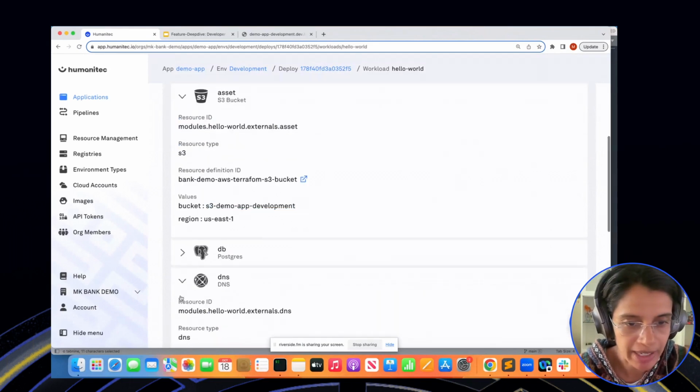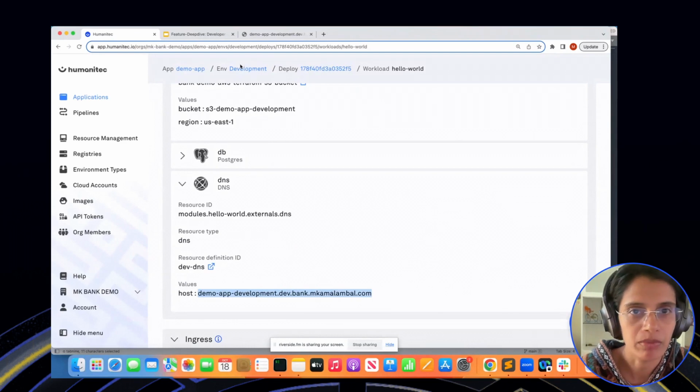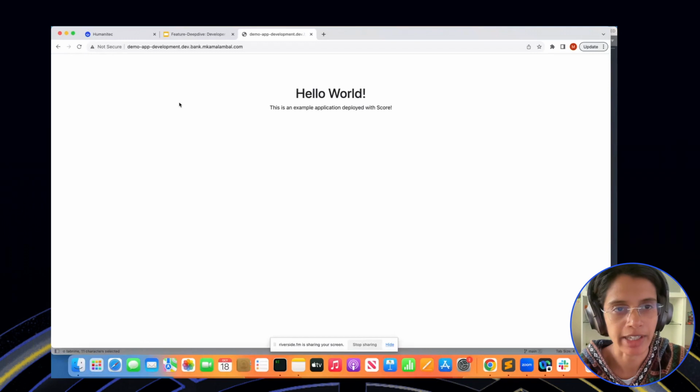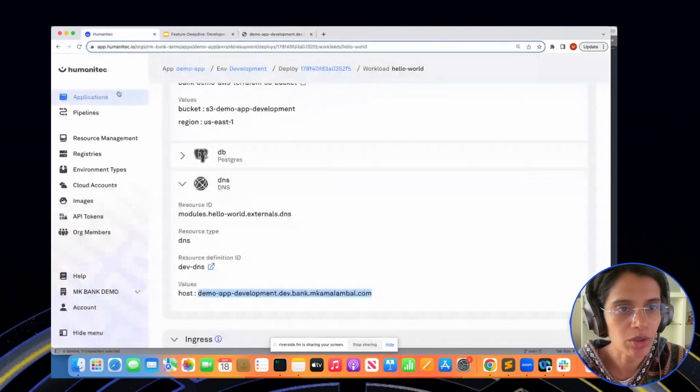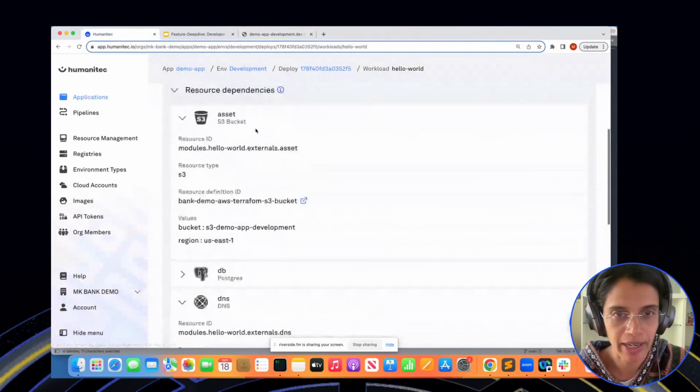And if I look at my DNS entry here, I have a demo app DNS that was created. Now, if I access the DNS entry, I can see that this demo application is already up and running. Now, let me go back to my deployment. So I, as a developer, was able to get an environment up from scratch with a simple score file.